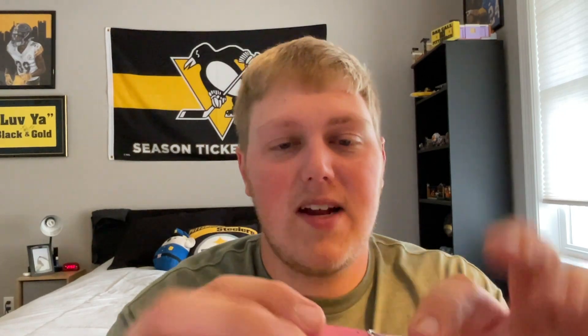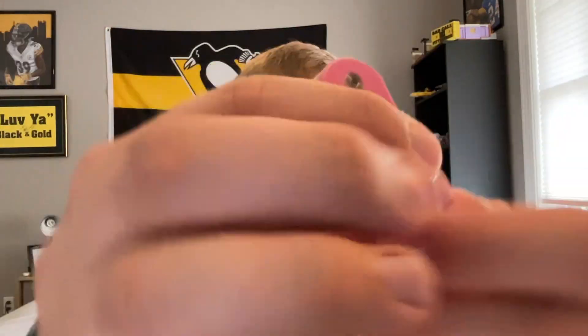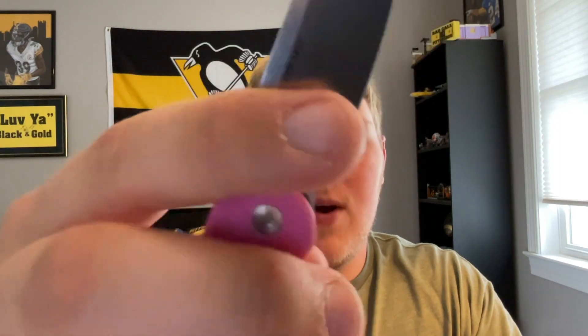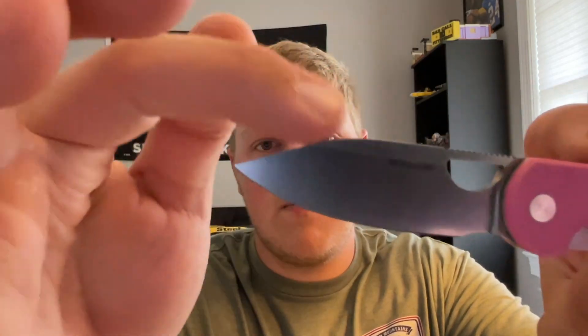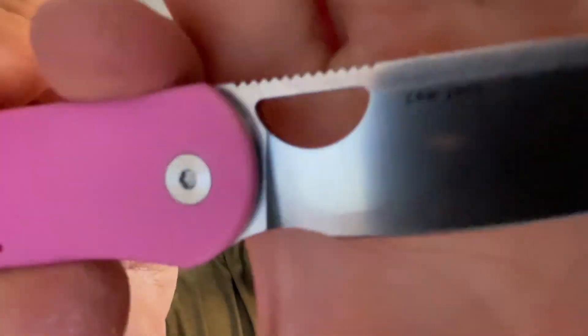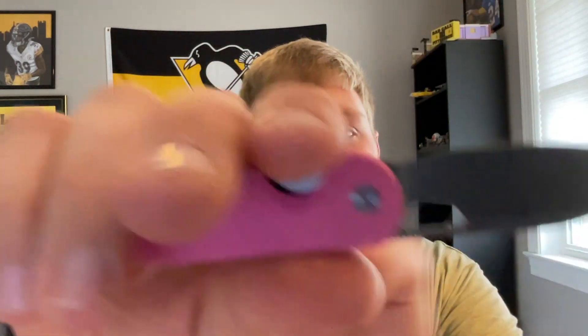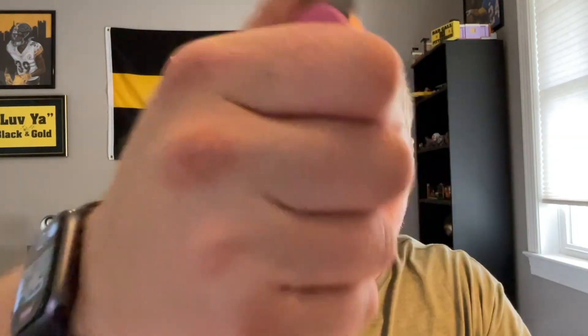I'm going to Rit Dye it — I have some blue, green, maybe some teal coloring to try to make it a little apocalypse look. This is made for a slow roll knife. You can see it comes out — very simple blade shape, a drop point with a little bit of a tip drop. There's the 20CV, real thin behind the edge. Really good ergonomically — you have a little bit of a choke-up point here with a choil. You can get all four fingers on there.